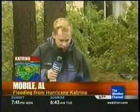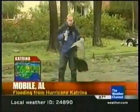All right, well, the Alabama coast has been getting hit with some huge waves as well as winds so strong they're knocking over trees, and there's been plenty of storm surge. And meteorologist Mike Seidel filed these reports after being battered by Katrina in Mobile, Alabama. The brunt of Hurricane Katrina hit Mobile mid-morning to early this afternoon. Wind gusts up around 90 miles an hour and debris everywhere. No serious structural damage where we are, but we've seen a lot of shingles being blown off roofs in the area.